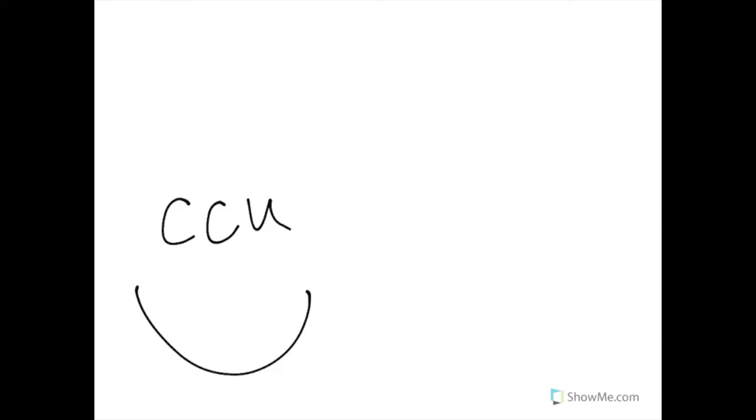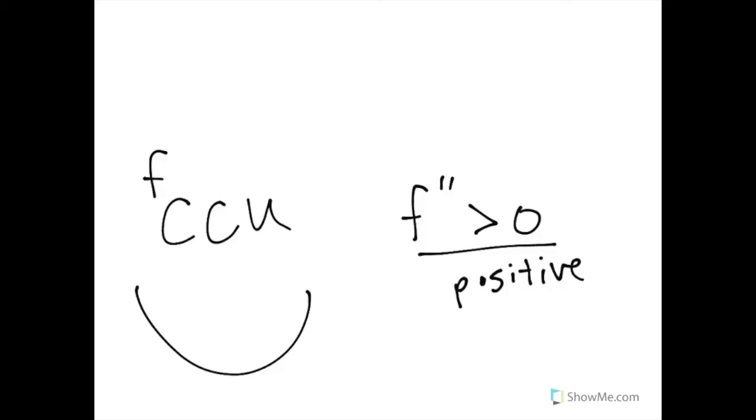When you have a graph of f that's concave up, that means that f double prime is greater than 0. Here's the saying to help you remember what goes with what: f double prime here is positive. And what do positive people do? Well, they smile, so your graph looks like a smile over here. So when f double prime is positive, that means f, in that spot, is going to be concave up, and that means it's going to look like a bowl or a smile like this.